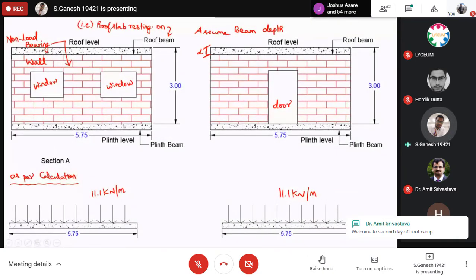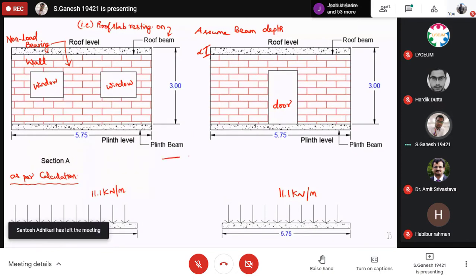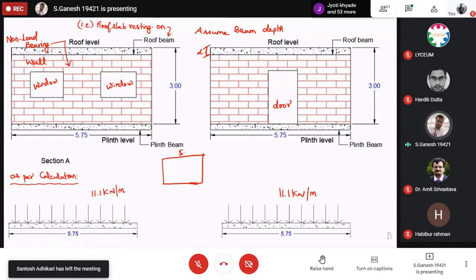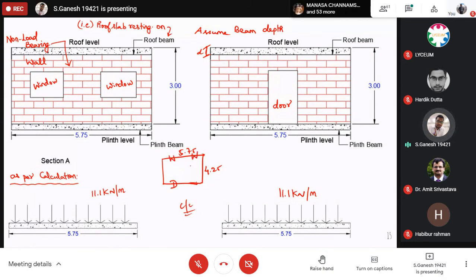So what is that load calculation? How do you want to do it? So what we know basically is 4.25 and 5.75. So 5.75 is this side and another is 4.25. So this is a center line, okay, center to center distance. Now this side there is a door and this side is a window. Another window is there. And imagine that this part is closed. I am considering this also as closed right now. So just focusing only on one room right now.